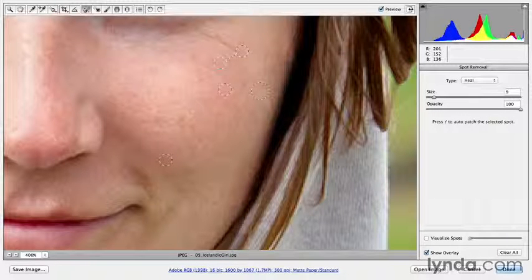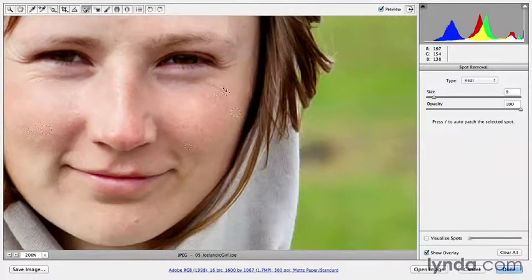Now, not all of these spots are actually blemishes. Some of them were moles. So you'll also notice that we have the ability to change the opacity. So for example, if I wanted to just lessen this, if I wanted to make this a little bit less of a distracting element, but keep it there, I'll go ahead and click. You'll notice that Camera Raw will get rid of it 100% by default, but then I can change the opacity down and you can start to see that little mole or freckle showing through. So depending on the image and depending on the work that you're doing, that might be a good option.